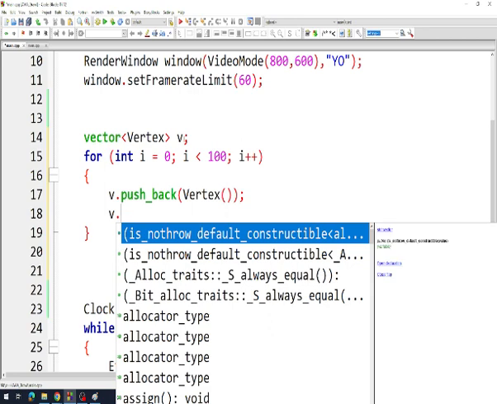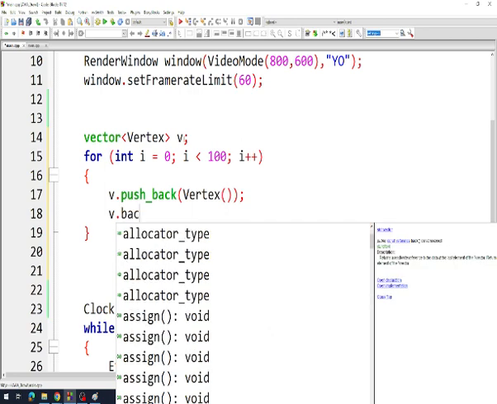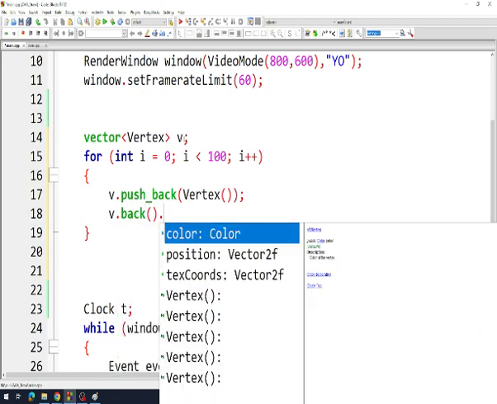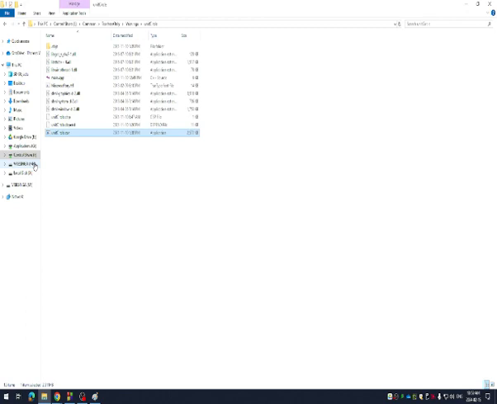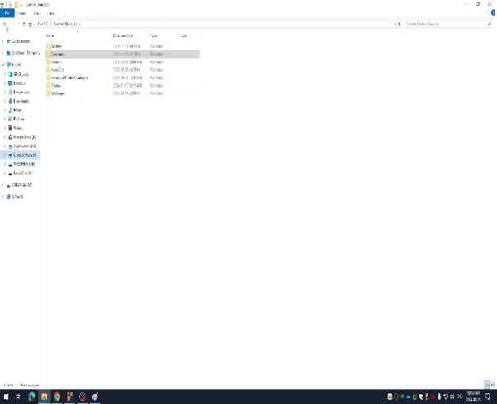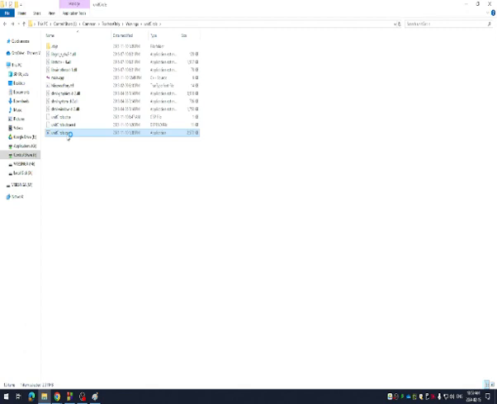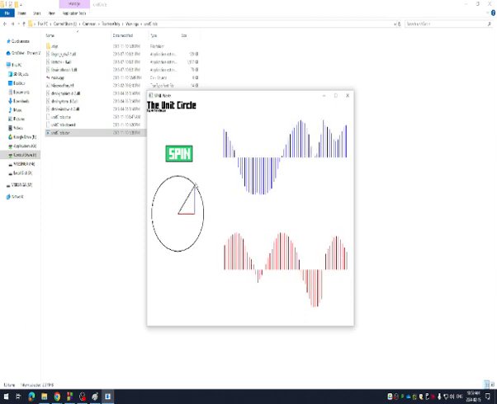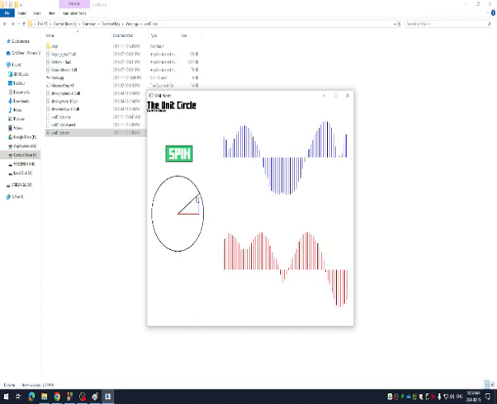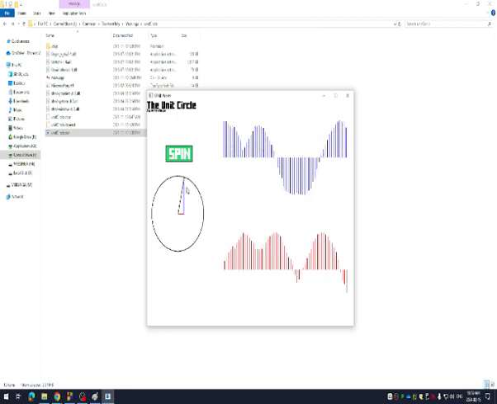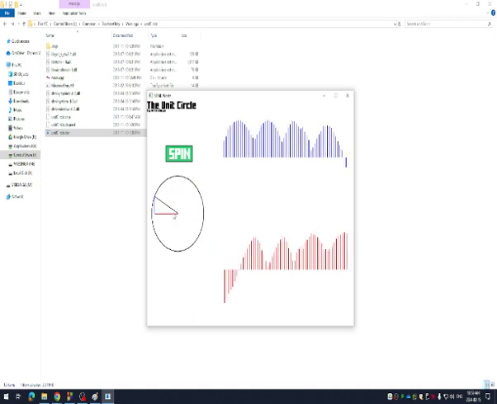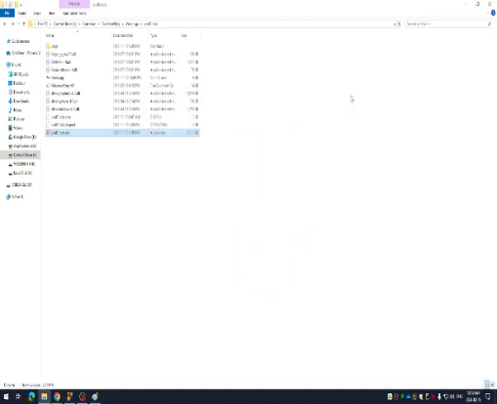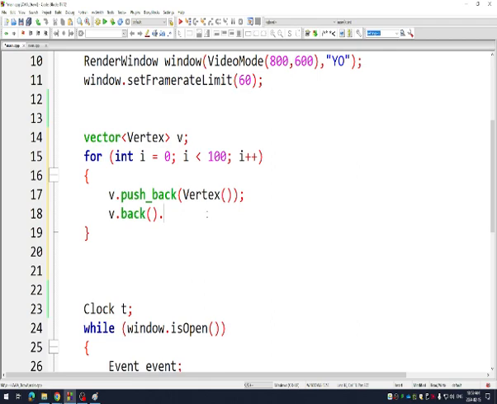And then I just need to go back, grab that one, and give it a position around a circle. Now, I showed you this yesterday, where the x position is cosine of your angle and the y position is sine of your angle for any point along a circle. Anyone who's ever learned vectors will have seen that before. So I'm just going to give it an x position with cosine and a y position of sine.